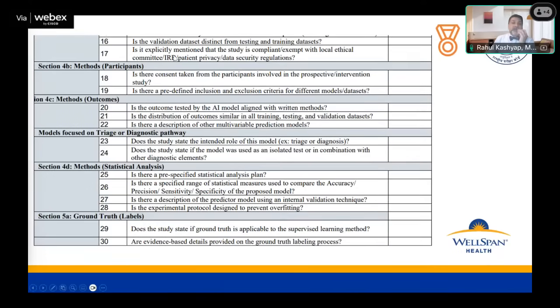If they mention approval from the IRB or patient privacy or ethical committee and so on and so forth, it's very important. Even though they may not be using any protected healthcare information, they might have done some exemption and things like that. If they've used the data on live patients or prospective validation, they have to have the patient's consent or IRB exemption for that, so they have not violated patient privacy. Then the consent piece of it, then the outcome has been defined properly.